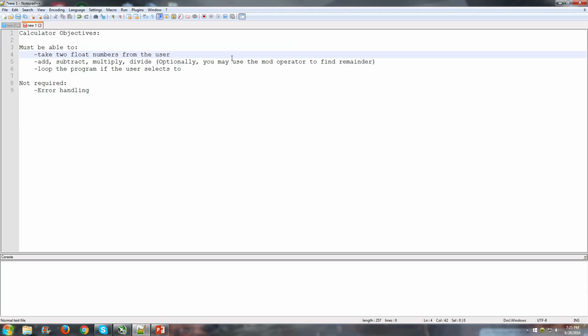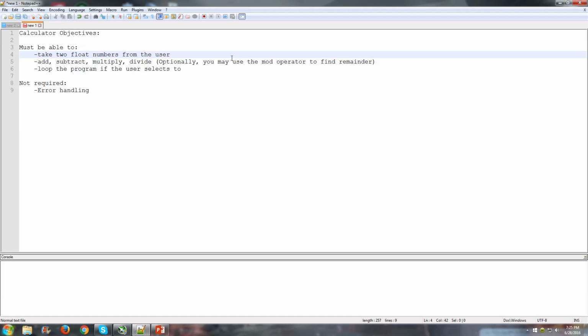And then finally, we're going to loop the program, which I talked about in my last video. We talked about while and for loops. We're going to be using a do-while loop, which is a type of while loop. So we're going to use that to loop our program until the user decides to quit. So basically it's going to give them the option. It's going to say, do you want to continue, yes or no? And if the user selects yes, then I'm going to continue. If he selects something else, then we're going to quit.